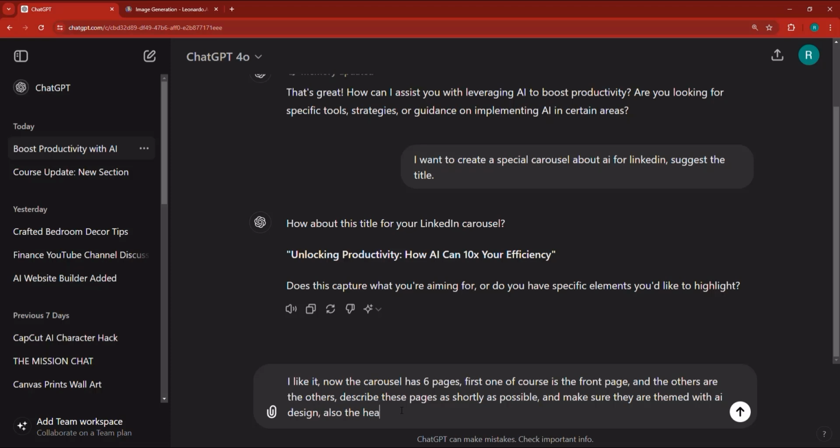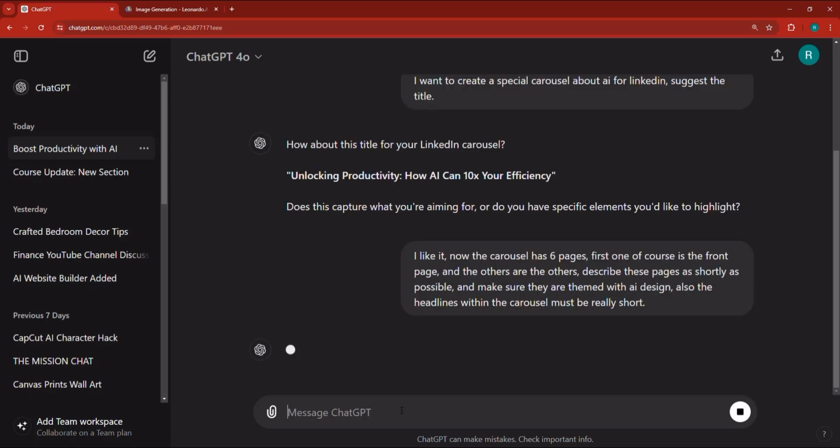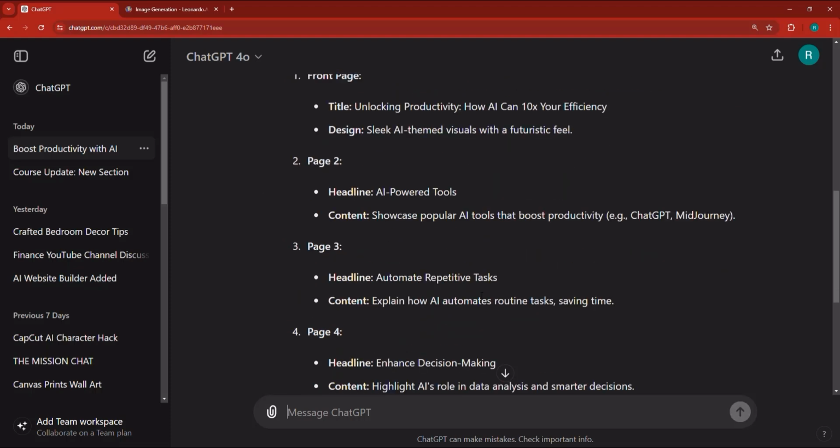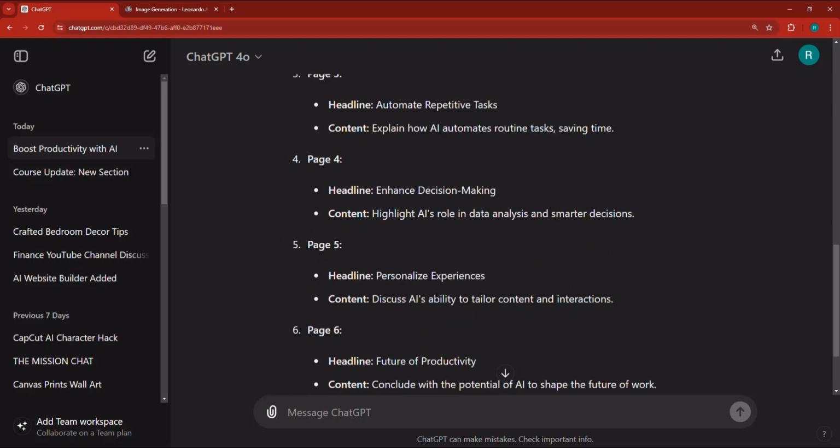Also, the headlines within the carousel must be really short. I don't want these headlines to be huge. So here it's basically giving us everything. Okay, content, headline.